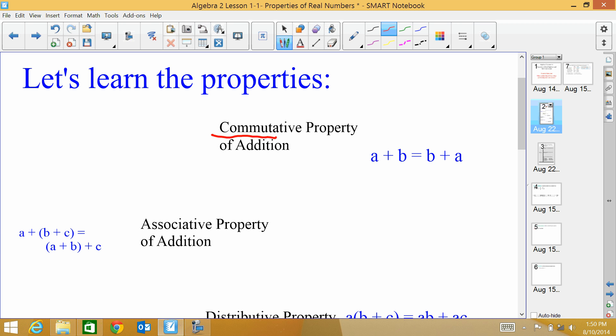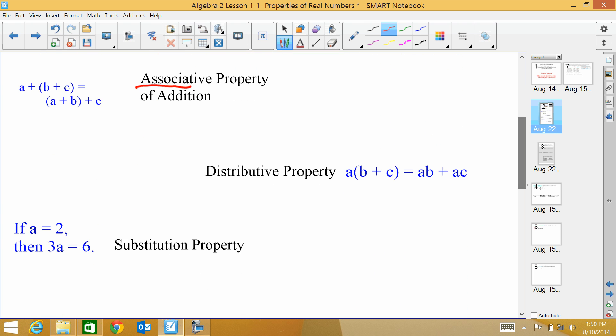Now, this is how I remember that. Associates are like groups of people. Like law firms, a lot of times they call them and associates. So when the groups of people or the groups of numbers in the example change, then that's the associative property. And it says of addition, so that just means that we're adding.